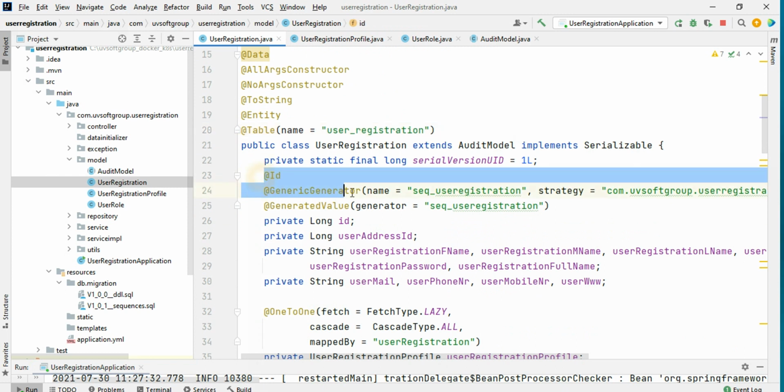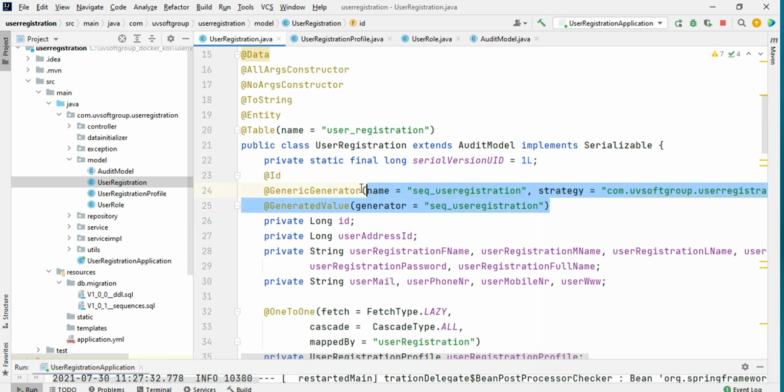And this is how you call your sequences in your database, because I said it is the really professional way to handle database sequence creation.